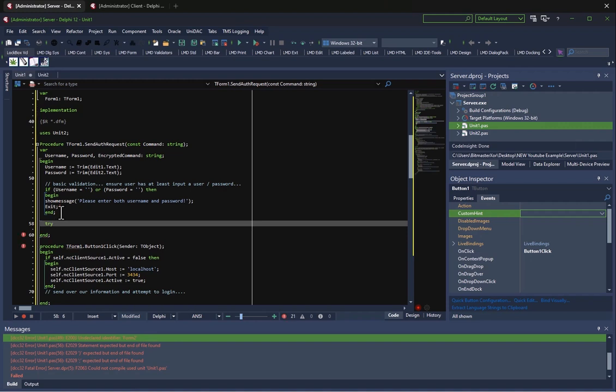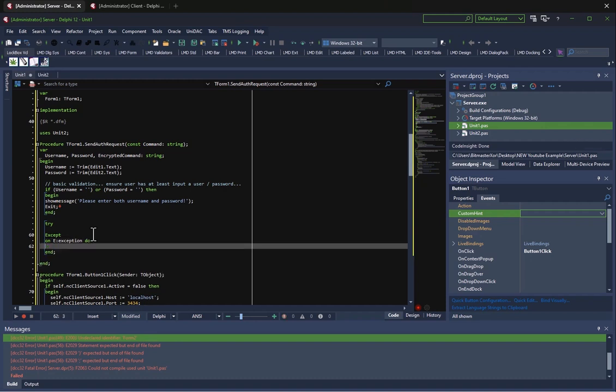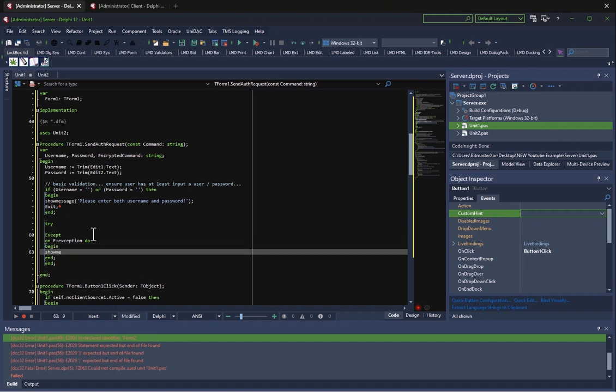We hit enter, and instead of letting it do finally, we're actually going to do except, and then we'll come down here and say on E, exception, do, and then we shall begin showing a message: 'Error sending request', and then the message itself, so e.message, and that's it. Now I'll do Control D, and we continue our try statement here.